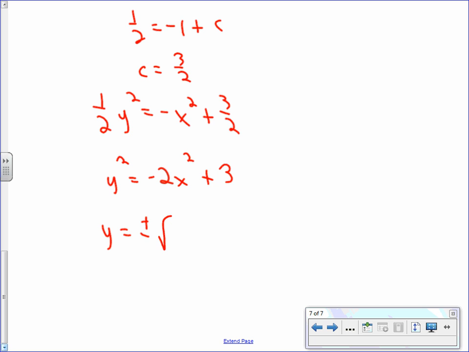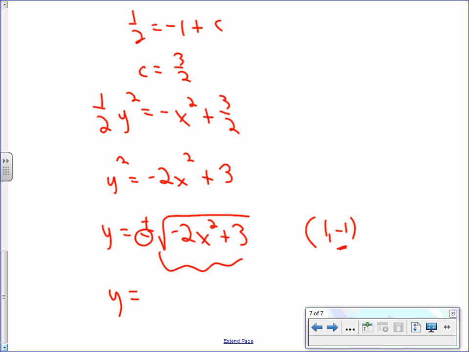Plus or minus. Their favorite thing is to get that plus or minus in there, either with the absolute value, or by having this being a y squared and you solve for it. And if this is not a function, it has a plus or minus. So now you need to go back and take a look at your point, which is 1, -1, yes? And when you plug in 1 right here, this is 1. How are you going to make your last coordinate be negative? By choosing the negative right there. So the correct answer is this one. Okay?